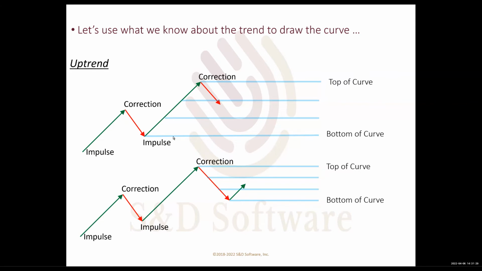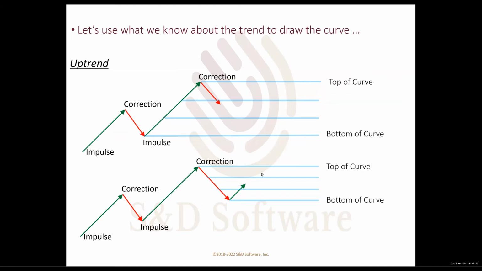And so once you've determined where your top of the curve and where your bottom of the curve is, you can then break the curve up into pieces to reflect the probability or the change in probability of a zone holding if price returns to it in that area. And how many pieces you break the curve up into to reflect the changing of probability, that's really up to you, and you can determine that through back testing is really what it comes down to.